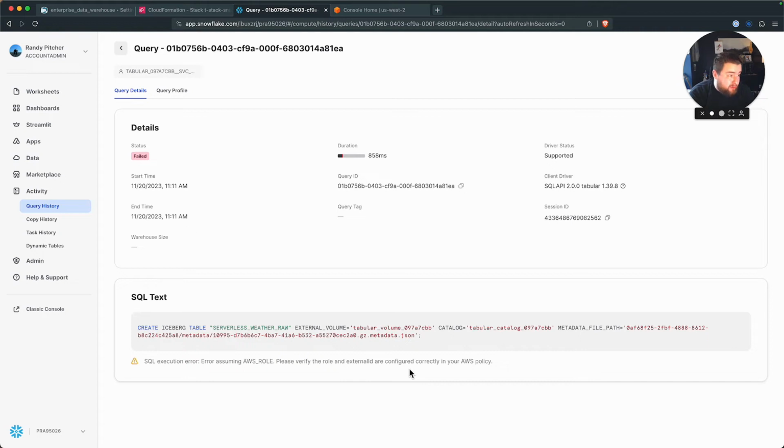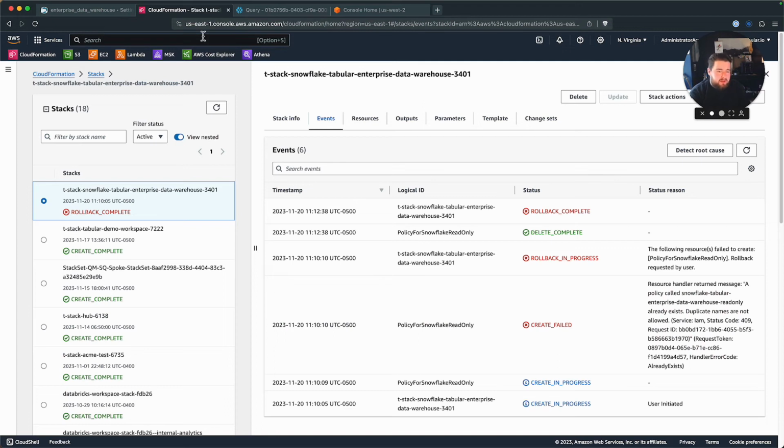I bet you, when I recreated these objects, Snowflake is dynamically provisioning new objects, right? So new entities. So when it tries to use the stuff I had that already existed, it's not flying. So let me go ahead and roll those back. So I'll show you how to debug this a little bit. If you're not interested at this point, everything should be good. You can just query your data, but these things do tend to have a little bit of debug requirement. So let's do that together.